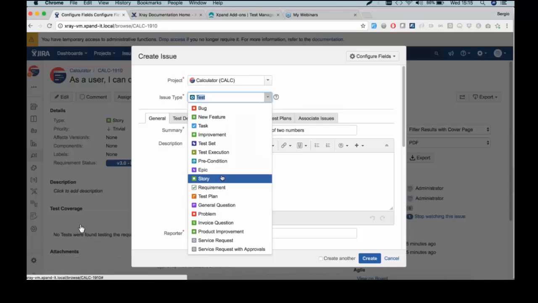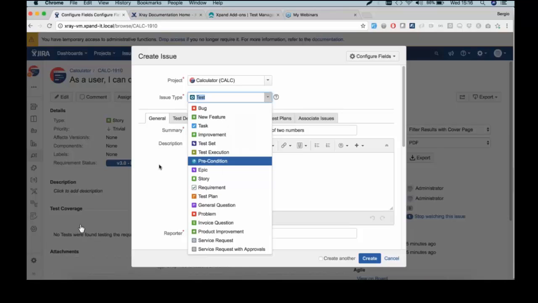That is quite nice because in some scenarios it may be quite useful, since you clearly separate the testing related artifacts from the place where you are managing your requirement specification.